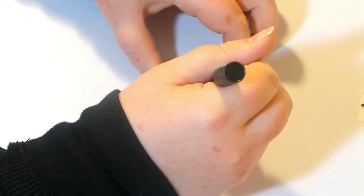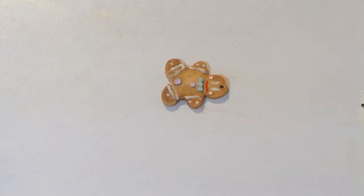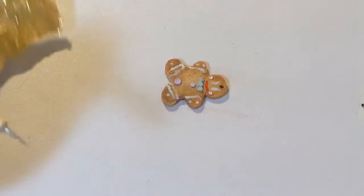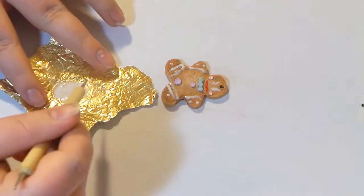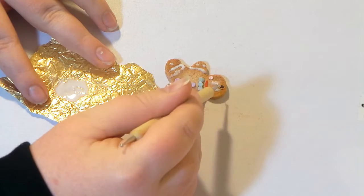Next, take your needle tool and put a little hole for the jump ring. I had to fix his eyes a bit since he looked a tad angry with me for adding the hole in his head, which, to be honest, I don't blame him. I'd be upset too if someone put a hole in my head.